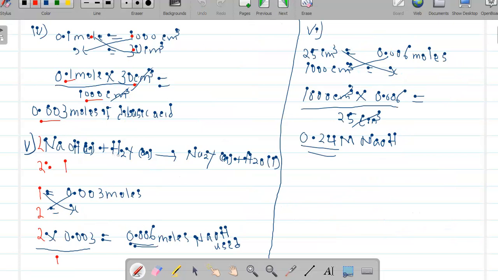Sodium hydroxide solution plus H2X. Why am I taking X? The compound was H2A. I pick A, I pick Y. You can take A, you can pick Y, you can take X, any letter, provided that this acid is dibasic. A dibasic acid always contributes a radical of valence 2.